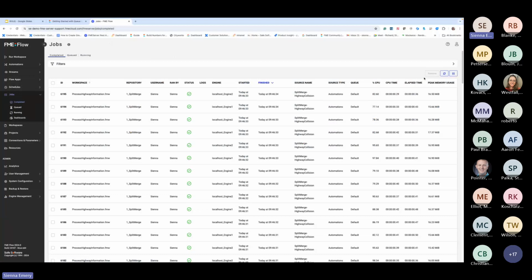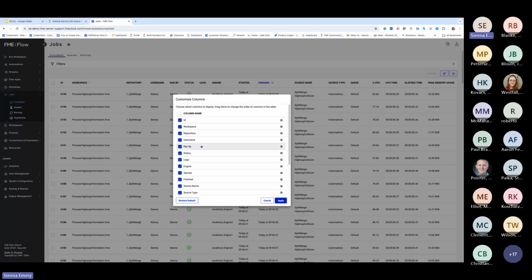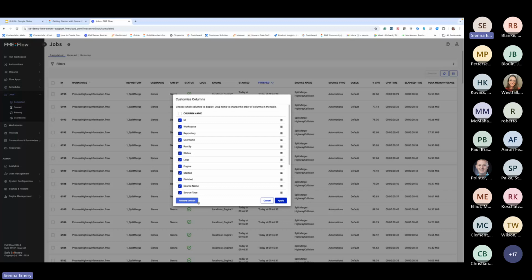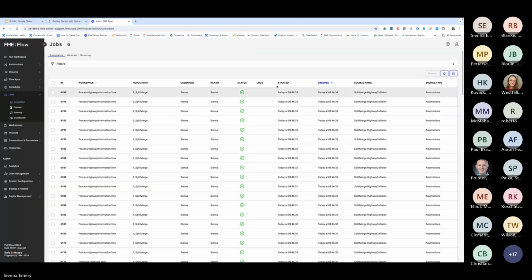If you're working with queue control, you'll probably want to take advantage of this customized column setting here in the FME jobs page. In this FME jobs page, by default, let's go back to the default. You don't see the queues and you don't see what engine your job actually ran on.